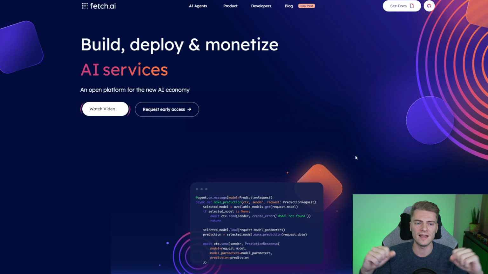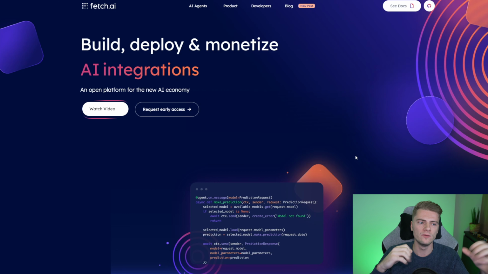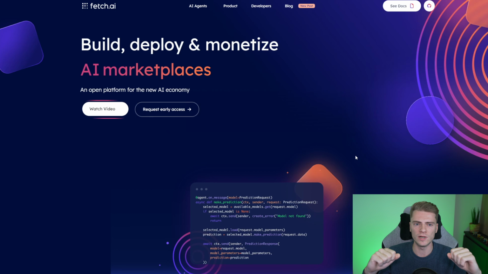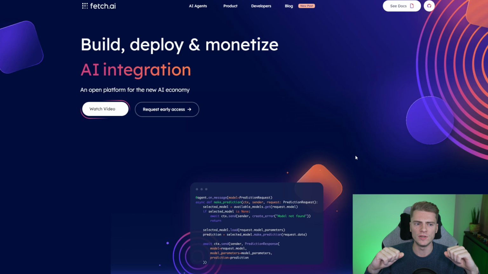It was one of the first AI projects as well. The first developer of DeepMind was one of the founders of Fetch, one of the early investors of DeepMind as well. So some part of the DeepMind team is actually right now active in Fetch. Some people left in the meantime, but that is also very interesting. They have good connections. They have been in the AI space for the longest that you can imagine, because DeepMind was really one of the first ones as well. And they were the very first one in crypto with their AI project as well. So it says a lot about the team. Very interesting project as well.